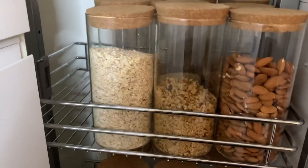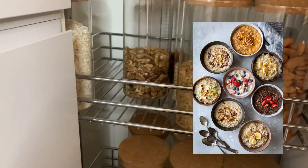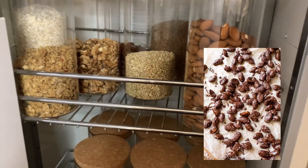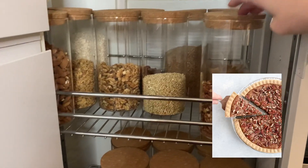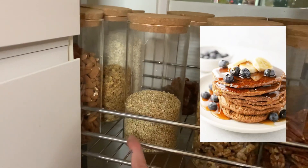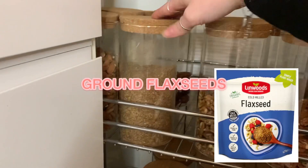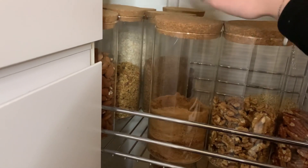Over here we have my oats and things. So here we have some oats, which I've got really into recently — you can make them really pretty. Then we've got granola, a maple syrup one. And then almonds, which are really good when you just want a good snack, and I really want to try them with dark chocolate and sea salt. Here we have some pecans — kind of a new thing — and walnuts, which are really good to put on salads. Then we have buckwheat; I was going to try buckwheat pancakes because apparently they're really good for you. And here we have dates, which are so good for oats and smoothies and they sweeten everything up. Then flax seeds — just so good. And next we have coconut sugar, which I use in my coffee in the morning. It's really good and natural.